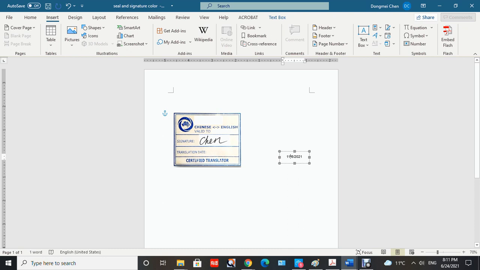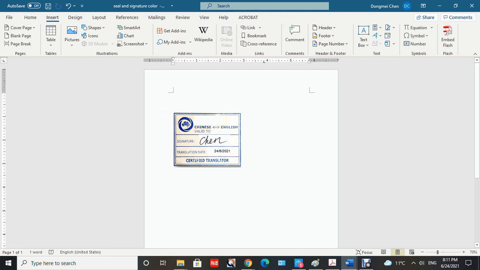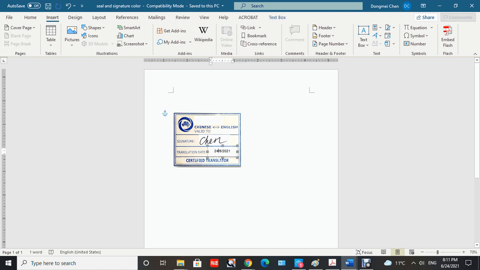Say if we make it 24th, which is the date today, and then you move the text box next to the date, and now you've got a nice and tidy seal. You save your Word document, and every time you need to change the date when you do a new translation, you come back to this document and physically change the date. The rest can remain unchanged.